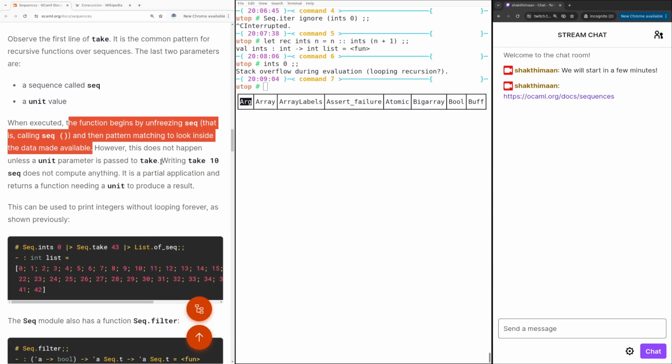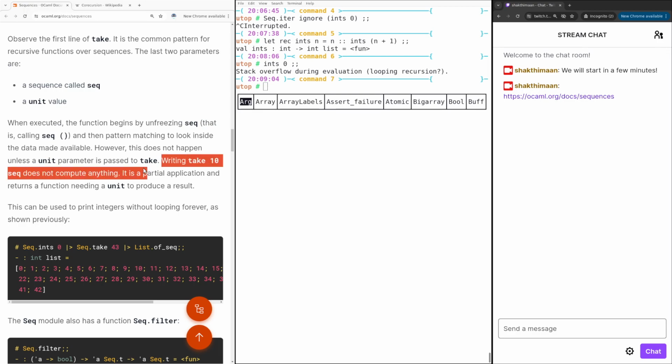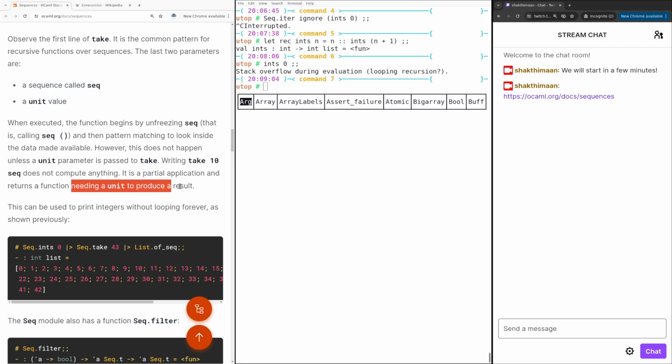The key thing here is that writing take 10 of seq does not compute anything. It's only a partial application, and it just returns a function needing a unit to actually produce the result.